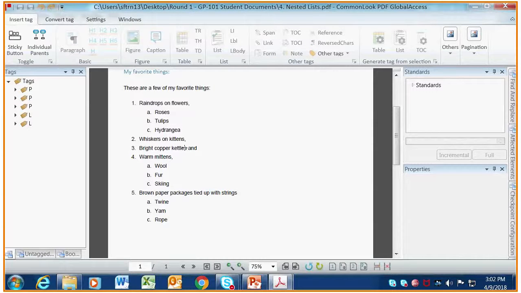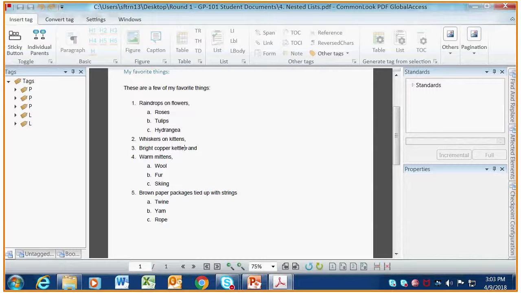To be clear, we've got one list of 5 items, 1, 2, 3, 4, 5, and some of the items have smaller nested lists, or sub-lists, but big picture, it's one list of 5 items. So we're going to tag up one list and then make sure that all the bits and pieces get put together correctly inside that, right?